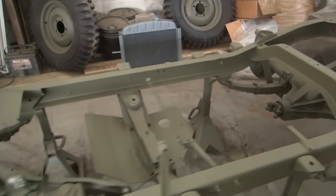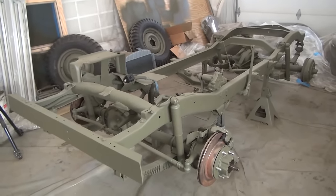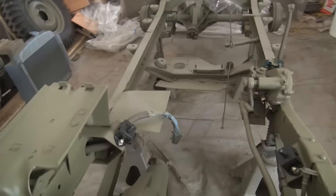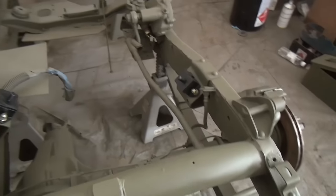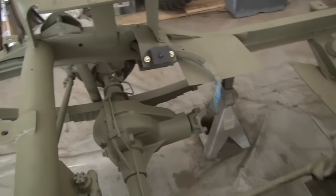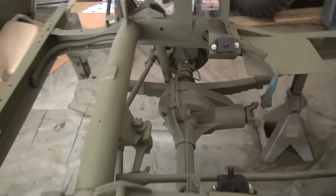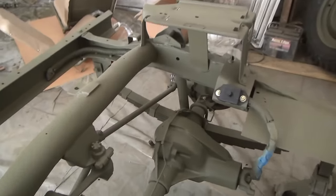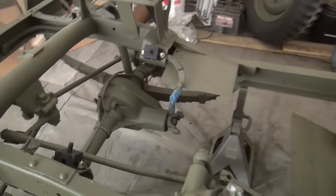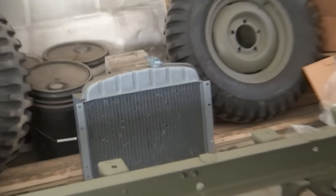So next is just putting tires on here, then we're gonna roll it over to the welding area. And since it's a CJ3A with the military grill on it, the radiator isn't gonna mount to the back of the grill like it's supposed to. So we're gonna have to make these brackets like what the military Jeeps or the early CJ2As had. Little piece that came out right here. That's why the radiator is not painted yet. It's probably gonna get all scratched up.